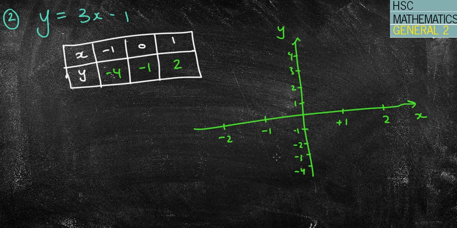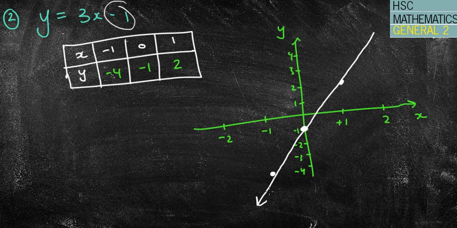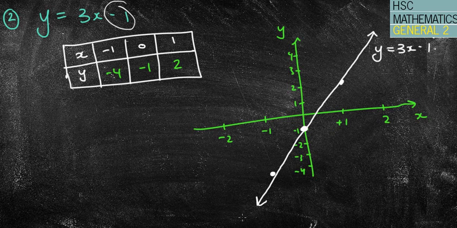I've got my values in my table, so I can now just plot them from my graph. So negative 1, negative 4, I'll plot my coordinate. 0, negative 1, that's my y-intercept. Again, you can see that from the graph there. And then 1, 2 is here. I can now get my ruler, and I'm going to draw a nice straight line through those three points, and label it as y equals 3x minus 1. Notice again, I've used the whole graph. I've gone through those coordinates there. Now, if you'd use negative 2 to positive 2, that just means that you're going to have probably more values on this graph labeled in, which is not bad, but certainly a minimum of those three values will be great.